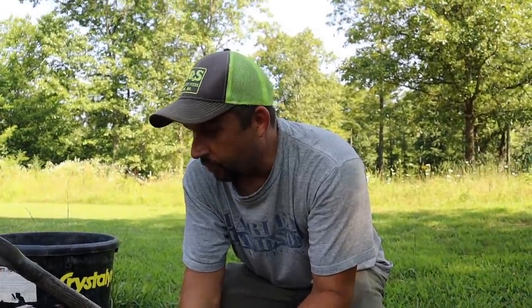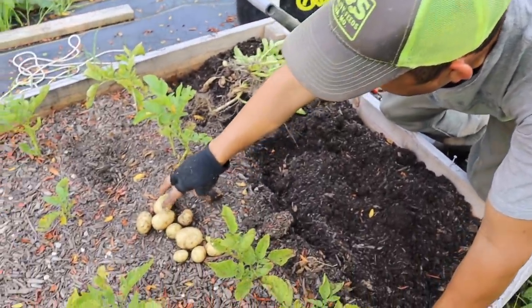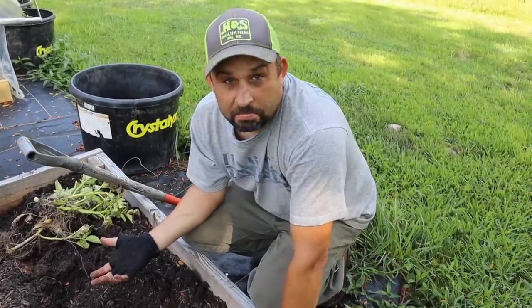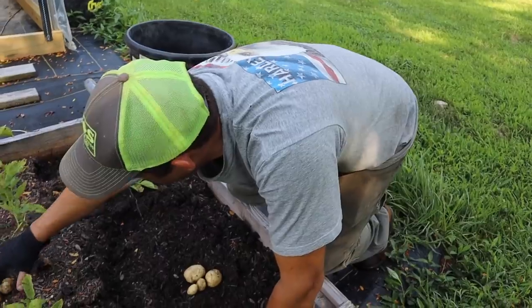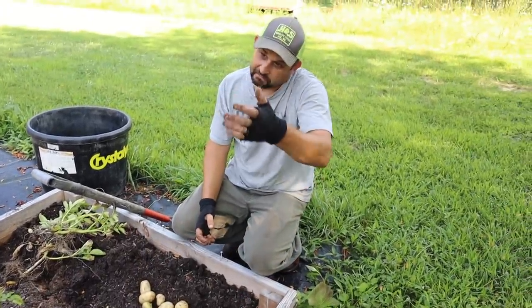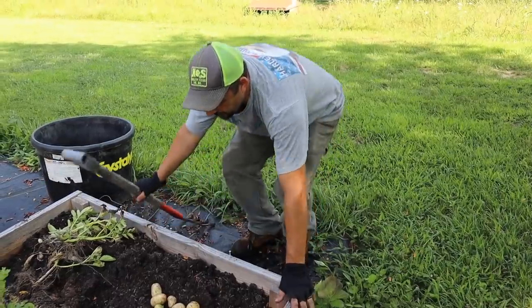Well, that's the first row. That was four plants, and we ended up with 2, 4, 6, 8, 9 potatoes. So from the first four plants, we got 9 potatoes. Not totally bad. They're not very big, but I think it's a good start. Let's see if we get 9 potatoes off every row in this garden, that'll end up being quite a few potatoes. Let's see how many more we can get.